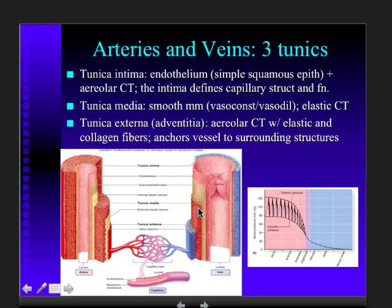So you don't have the advantage of what those muscles do in the arteries, which is to do what? What do muscles do? They change the diameter of that blood vessel, right? And so by changing the diameter of that blood vessel, you are increasing or decreasing the volume of blood going to tissues, and you are also, as you're going to see, able to regulate blood pressure. All right?